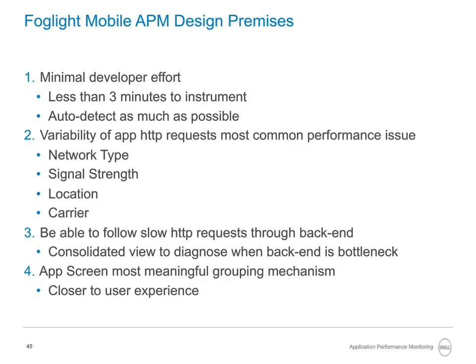Just because an app is making HTTP requests, it's not always immediately apparent what the app was doing there. So the concept of the app screen, or what the user was looking at the time, is a much more meaningful grouping mechanism because it's closer to the user experience. One screen might make 5 different requests. Any one of them could slow down the perception, or maybe only one does. Because, as Max pointed out, you did a good design to say we can get that first one there quick and keep their interest going while we load the slower things. Or it might be the one you're waiting on that's the most. But you have to look at it from the user's point of view if you're going to have good data to diagnose with.